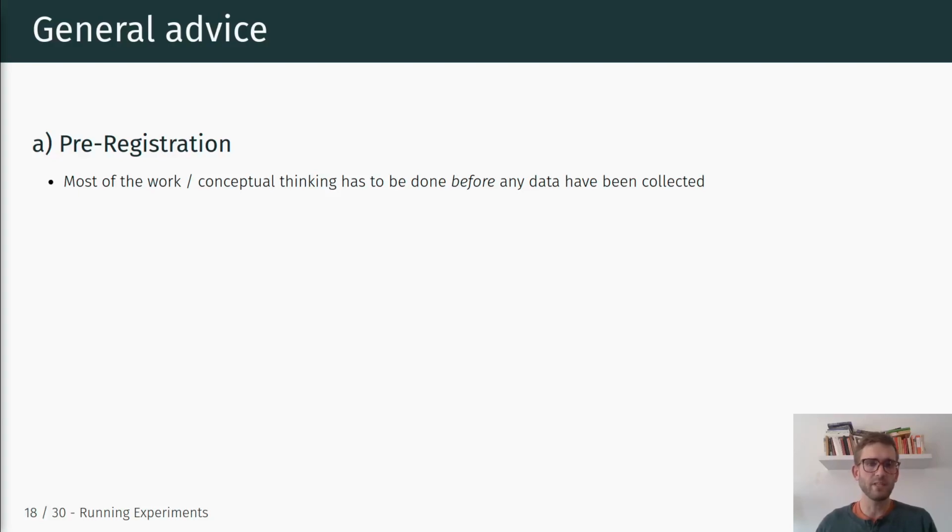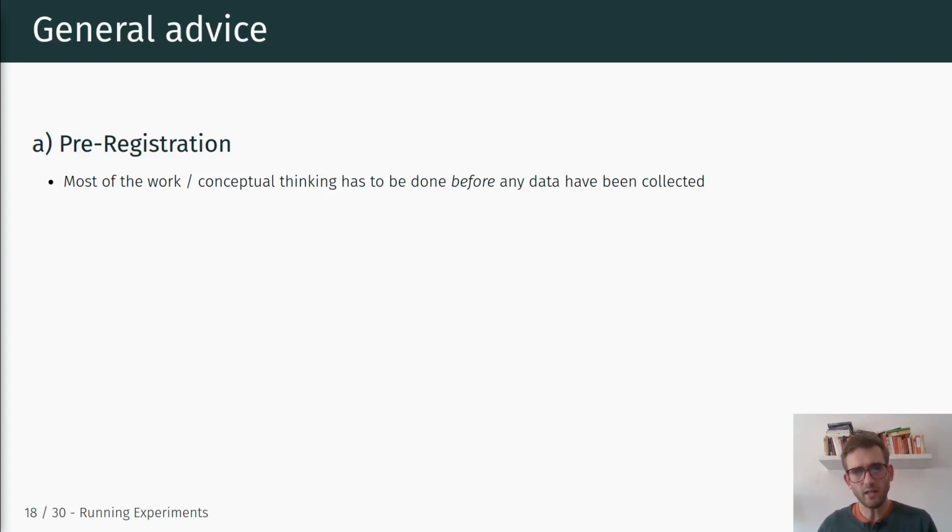It happens more often than not that all of a sudden you realize, oh, I really should have collected this additional variable because it might be a moderator that affects the treatment effects, or maybe you realize, oh, I should have controlled for this other variable, or maybe you realize another type of outcome would have been helpful, and things like that, right? So this happens a lot once you start analyzing the data.